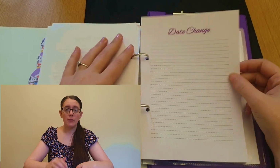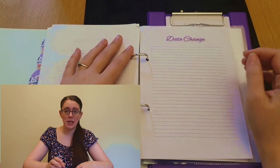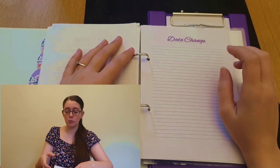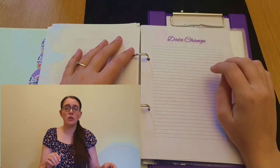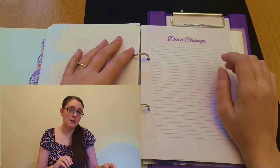So I started this the first time that we postponed our wedding, and made a little note about why we'd had to postpone, what was going on in the world, how I felt about it, and then I've added to it each time we've postponed since then, and I've got plenty of room to add more as and when I need to about things that have changed in the world, things that have affected our wedding.